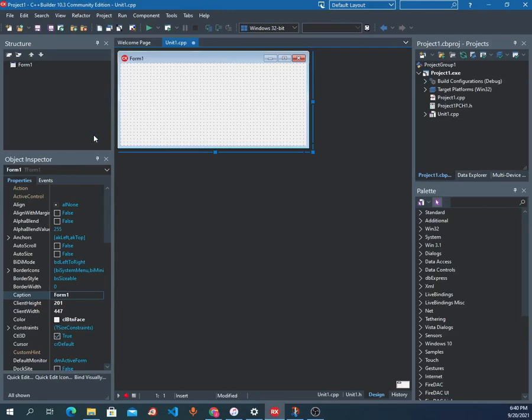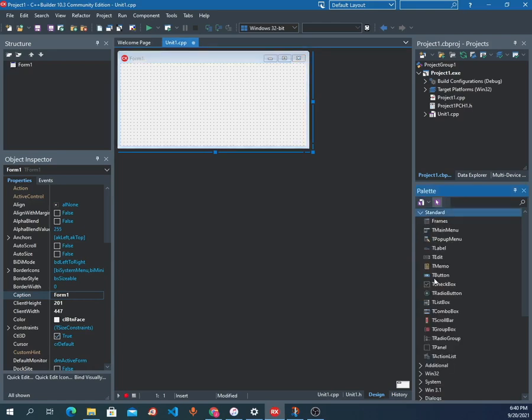First things first, we create a new VCL application. VCL is an Embarcadero library which has all the classes, like the buttons you can see on the tool palette. There are lots and lots of classes.